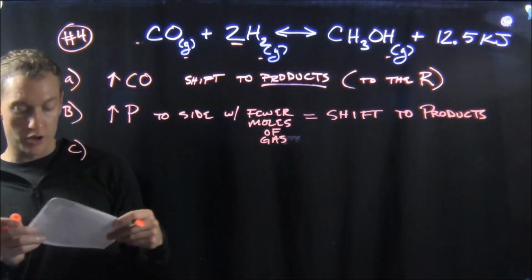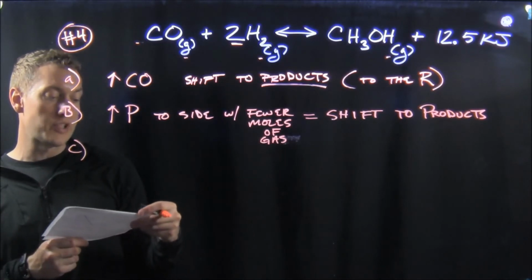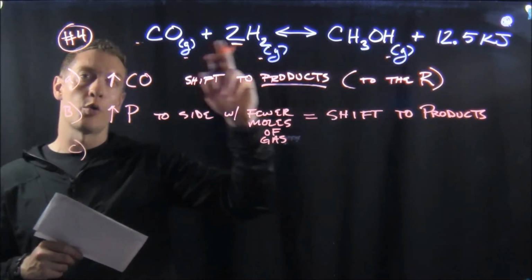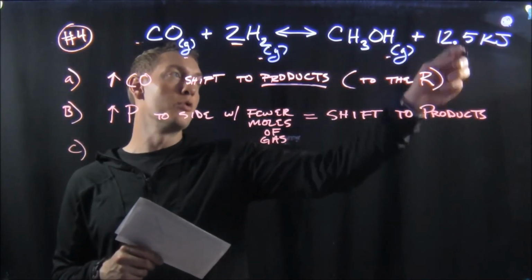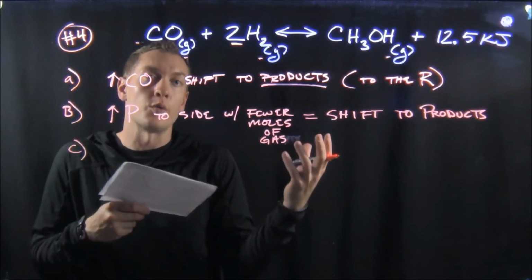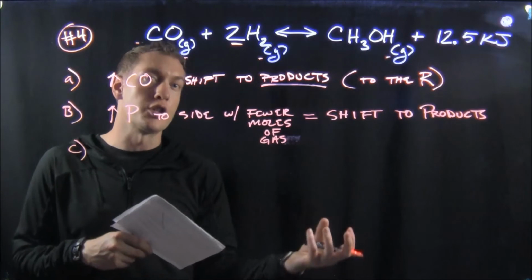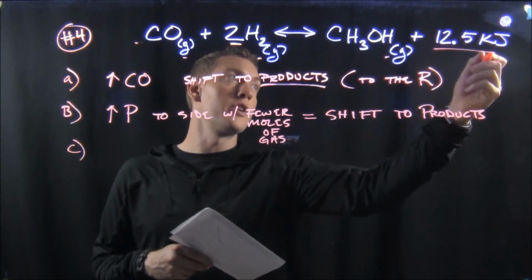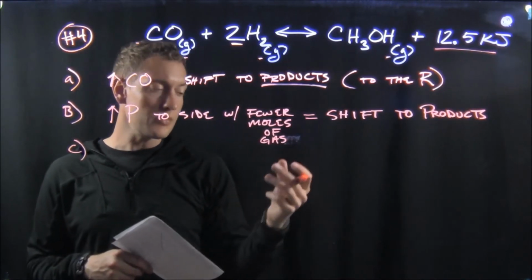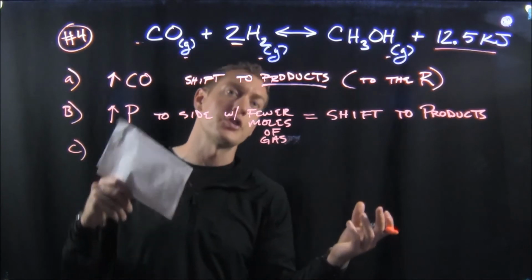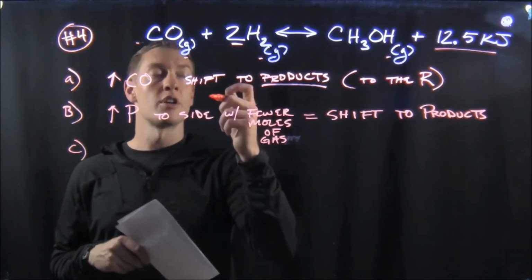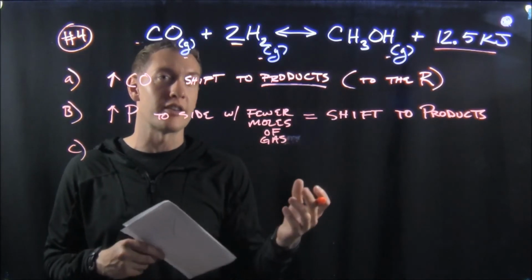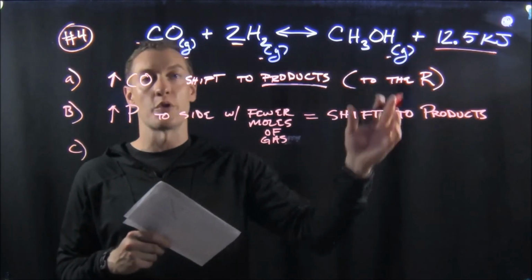Question C wants to know, which way will the equilibrium shift if temperature is decreased? So temperature changes. If you have a thermochemical equation like this one, and you are lowering the temperature, effectively what you're doing is removing the energy from the system. So lowering the temperature amounts to removing those kilojoules of energy. And when you remove something, the equilibrium shifts to try to replace that quantity. This time it's energy, it's not a substance. So it's going to shift to try and replace what's removed.